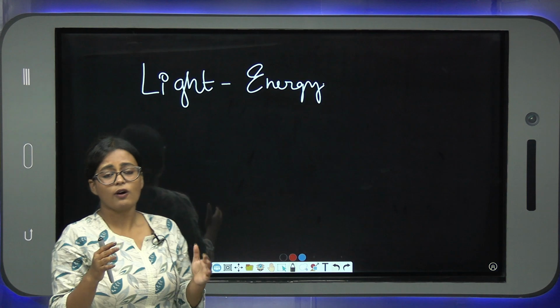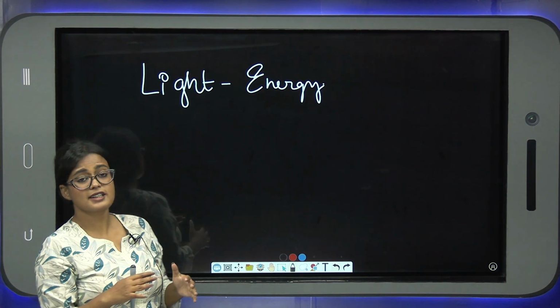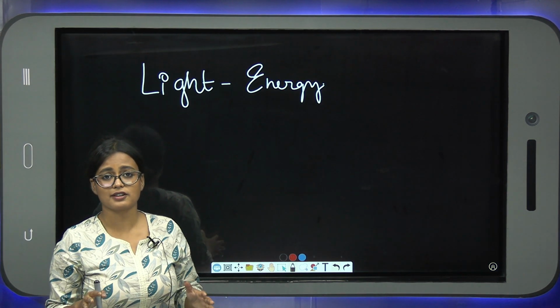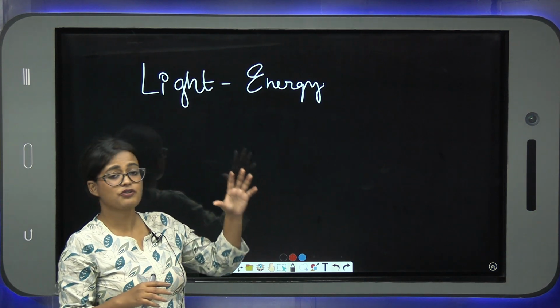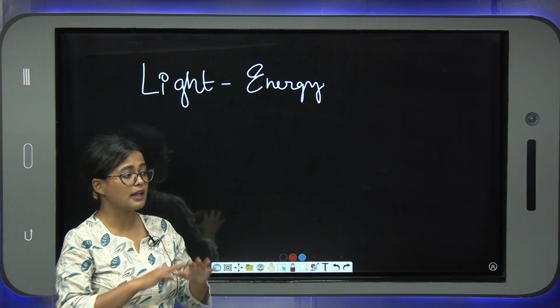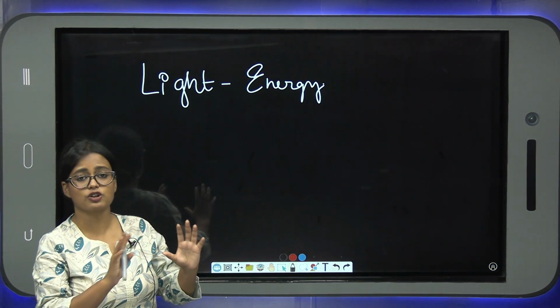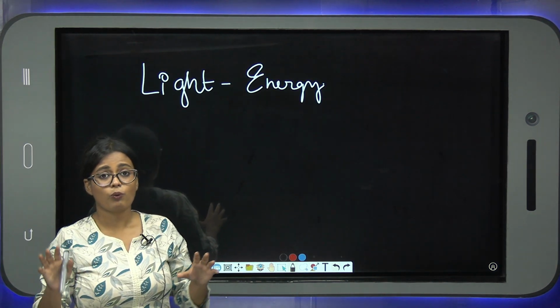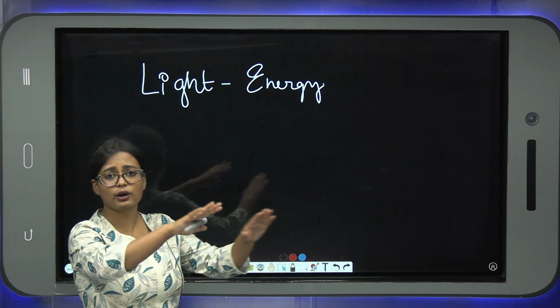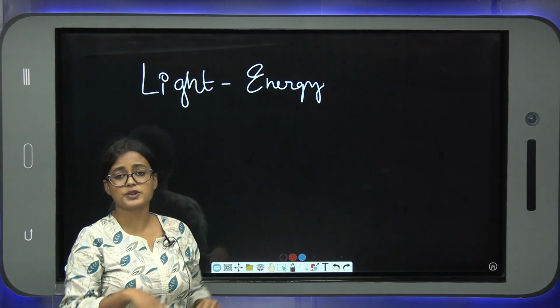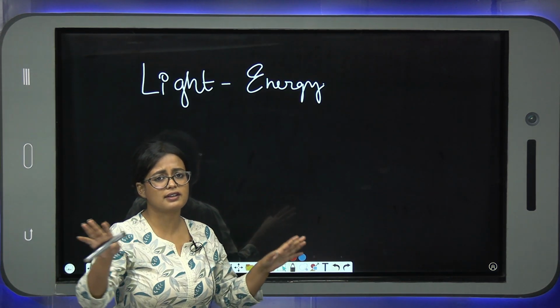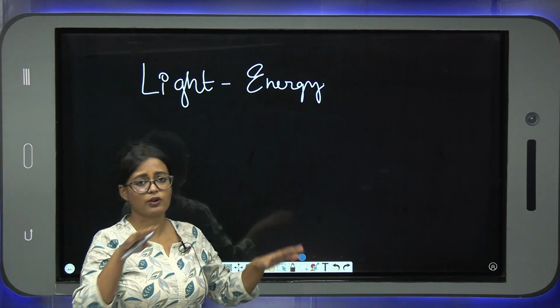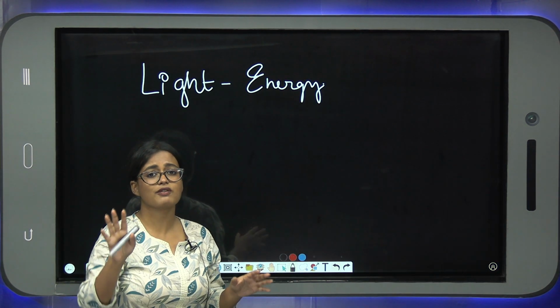So, we all consider light as a source of energy, that when it falls on a surface, we are able to see that object or surface. Before that, let me tell you what an object is. Everything around us is an object and we are able to see everything around us when there is light.